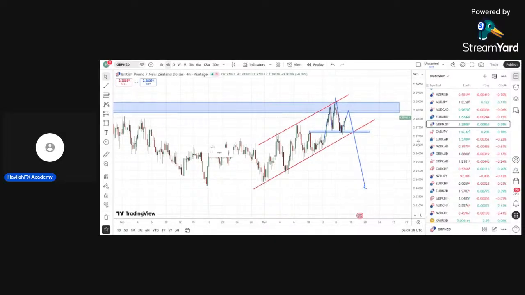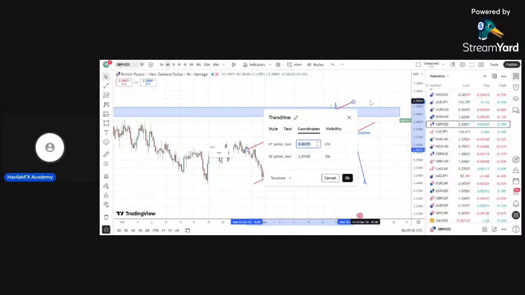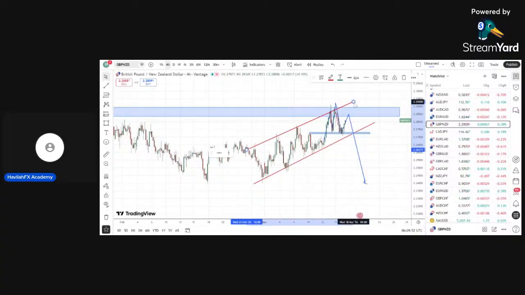At the end of the day, all the instruments must go in the same direction as the higher time frame. So why do we call it top down? Because we're starting from the big picture. We're looking at the higher time frame to get clarity of direction. Then we're now looking at the lower time frame for a good entry.